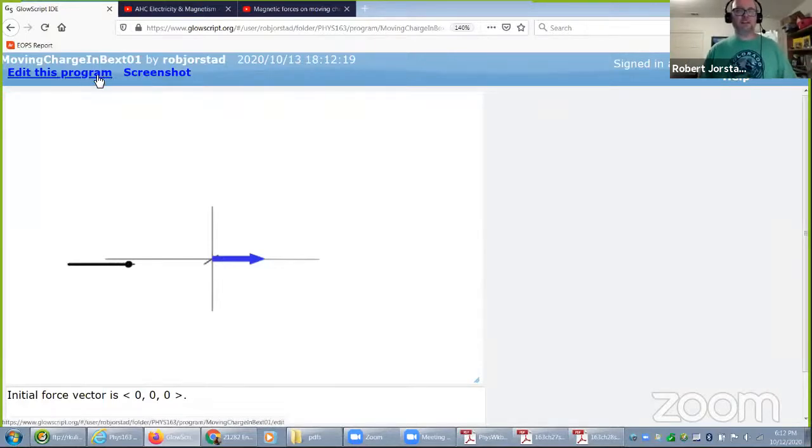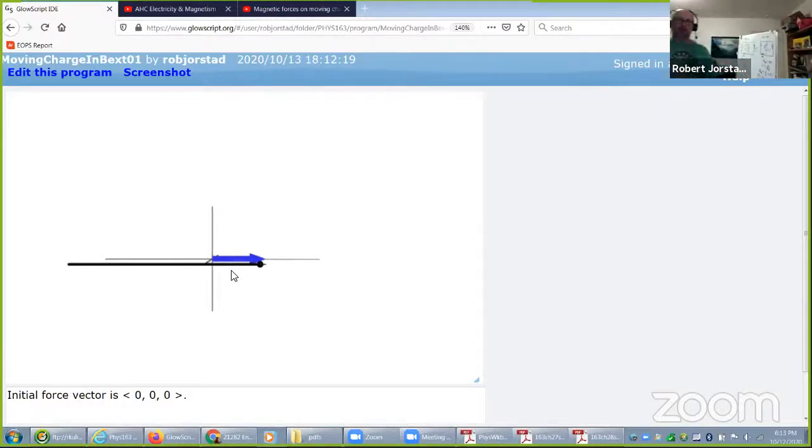So this gives you an idea of why magnetism is a little bit tougher. The same speed in different directions can be a circular path, a helix, or a straight line. So what we see here is the magnetic field is not causing any deflection on that charge. Okay, now we will talk a little bit more about how magnetic fields affect moving pieces of metal, and that can actually be different than this. A moving piece of metal, you can actually induce electricity inside it. That's different. All right.